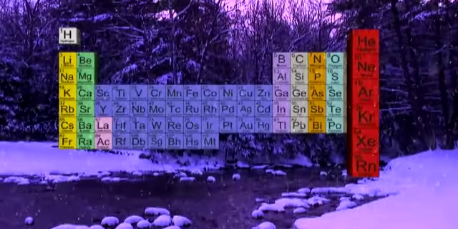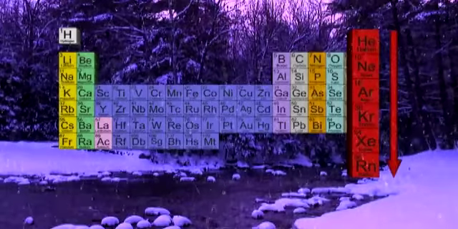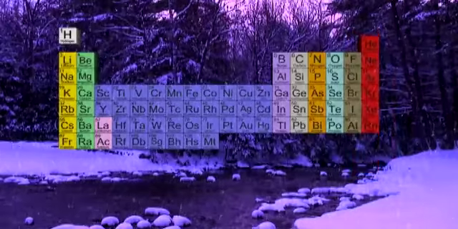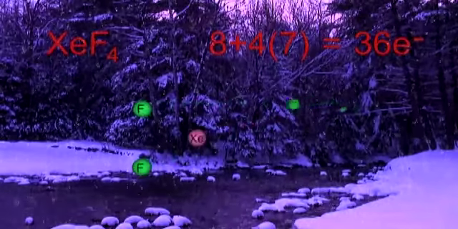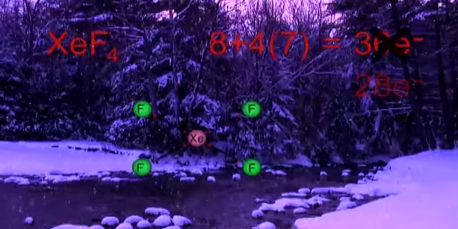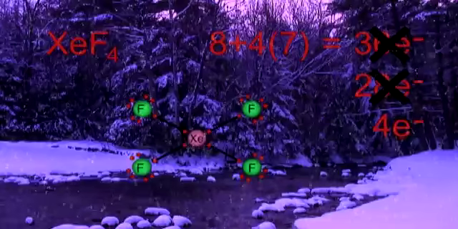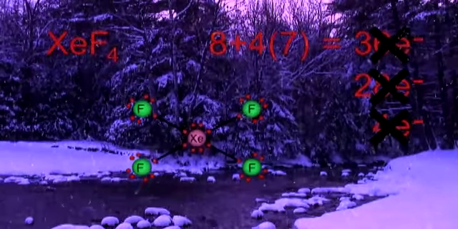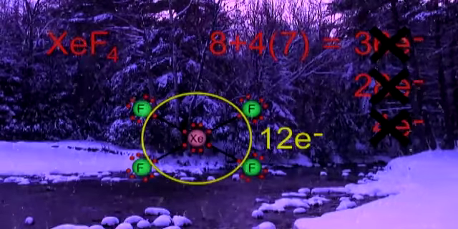The noble elements are often thought of as inert or unreactive. However, as you go down the family of nobles, they become increasingly more reactive. For example, let's draw the Lewis structure for XeF4. There are a total of 36 valence electrons, and 8 of them must be used to create the 4 bonds. 24 electrons are used to give full valency for the fluorine atoms, and the 4 remaining electrons are placed on the xenon atom, giving xenon a total of 12 electrons, 4 more than an octet.